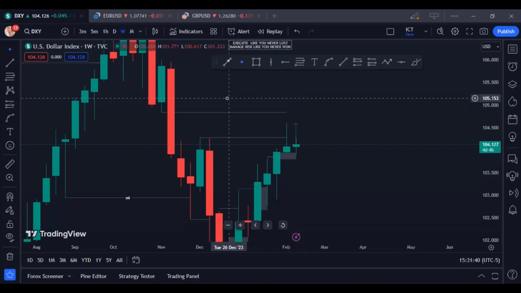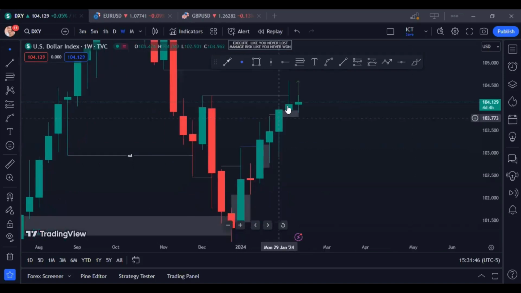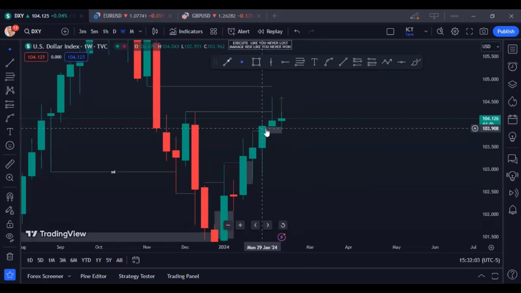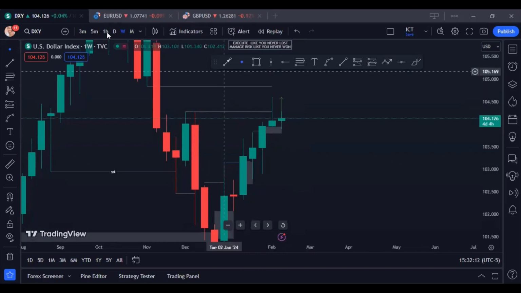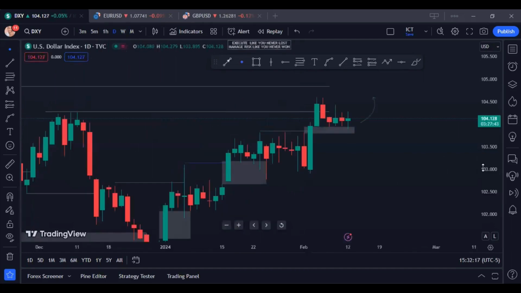That is another complication, because the weekly time frame is more significant than the daily time frame. Looking at this now, you can see for how many weeks price has closed with bullish candles. Now, the previous weekly low is taken. Do you think price should be expanding to the downside? Looking at the weekly time frame, price is actually suggesting a downward expansion because the previous low is taken, though it has expanded into this FVG. So the weekly time frame is suggesting price to go down, but the daily time frame is suggesting price to go up. Now, who do you think will win? Remember, the weekly time frame is more significant than the daily time frame.